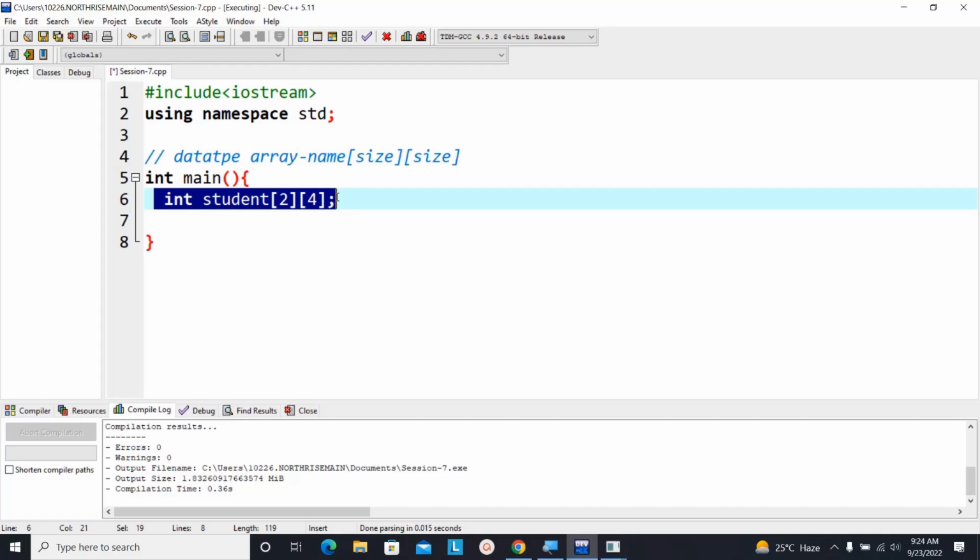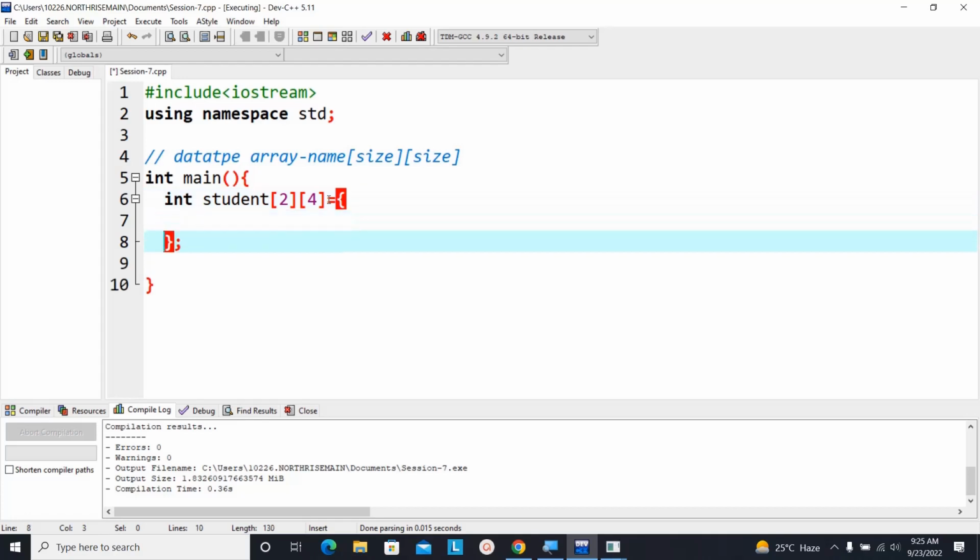Now this is a two-dimensional array. So for the one-dimensional array, what did we do? We used the pair of curly braces. Inside we pass the value, right? So this is a two-dimensional array. In case if you want to initialize the value for this two-dimensional array, we're just going to follow the same. We are going to use the pair of curly braces. As I said that this is a two-dimensional array where we are going to store 8 elements, right? For you to initialize the value for this two-dimensional array or a three-dimensional array or a four-dimensional array, there is 2 ways.